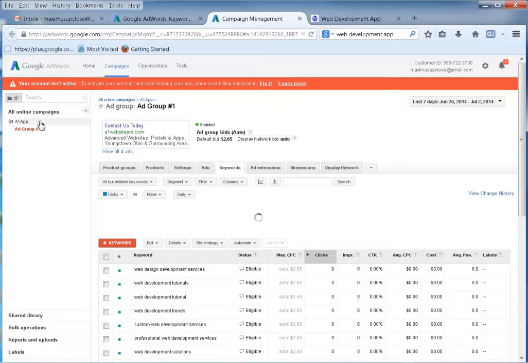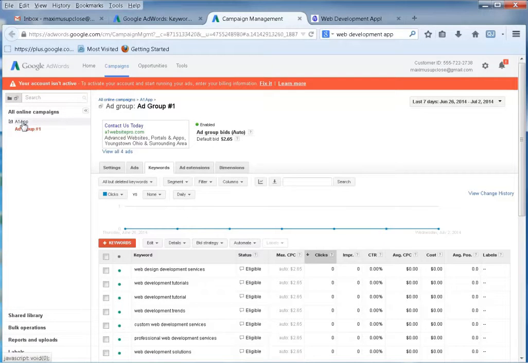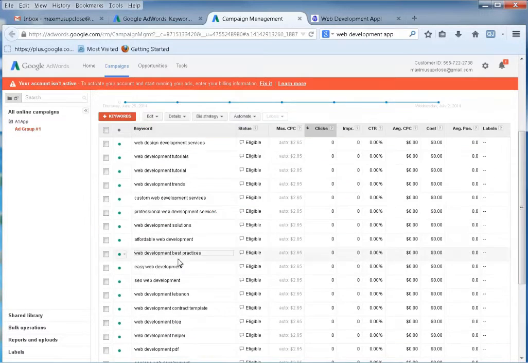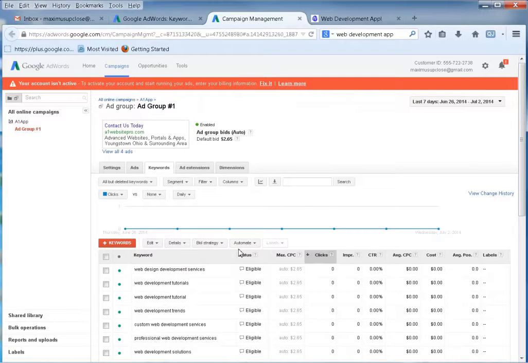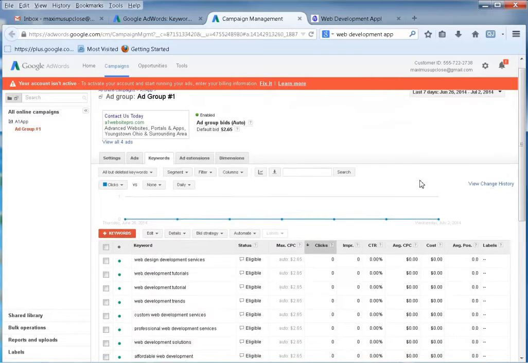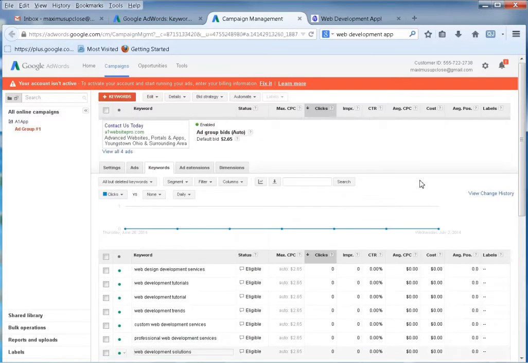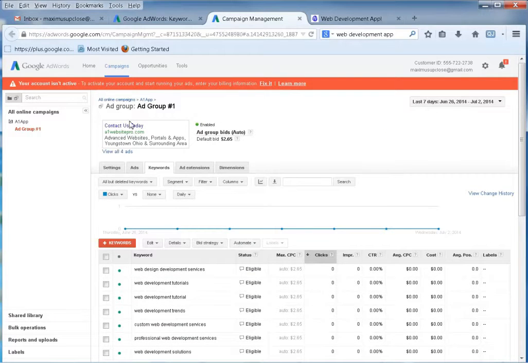And so right now here's A1 app, my campaign, and then here's my ad group, which is highlighted, and we're looking at keywords now, the keywords that I picked. Okay, so I'm going to go in here and enter some billing information so we could get this campaign rocking and rolling, and I'll keep you guys posted from here. But that's how you do a more effective ad strategy.